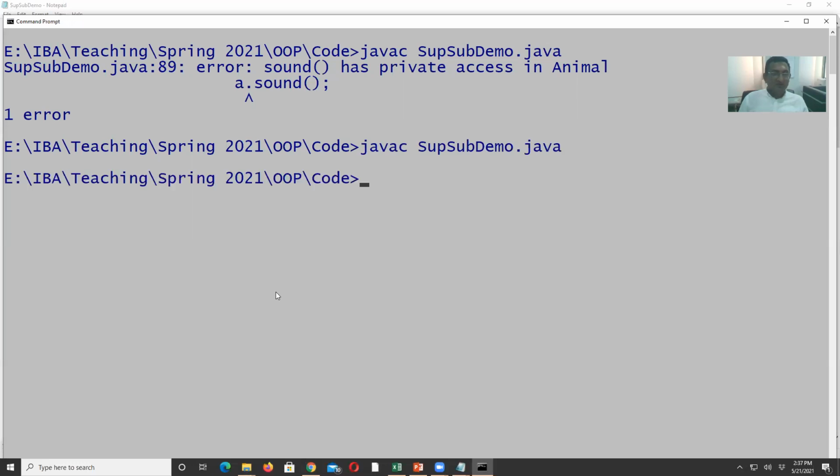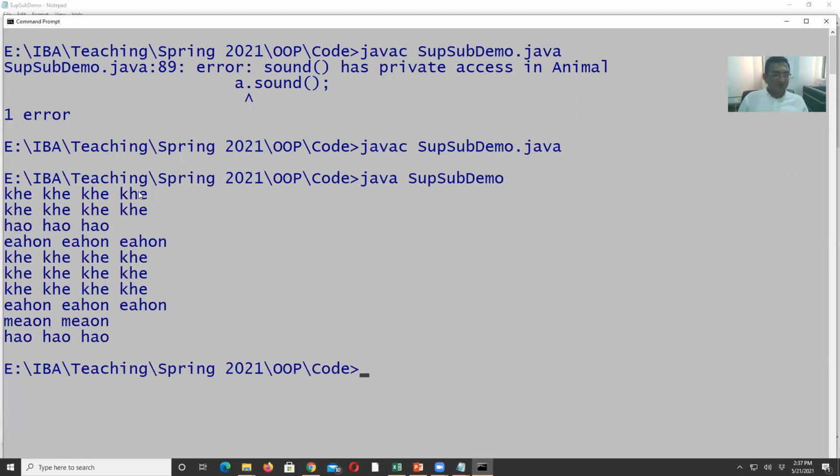Okay, javac, you can see it has now compiled. Java SuperSubDemo. This is monkey, dog. This is, I don't know, what is the sound of? Donkey. Right.